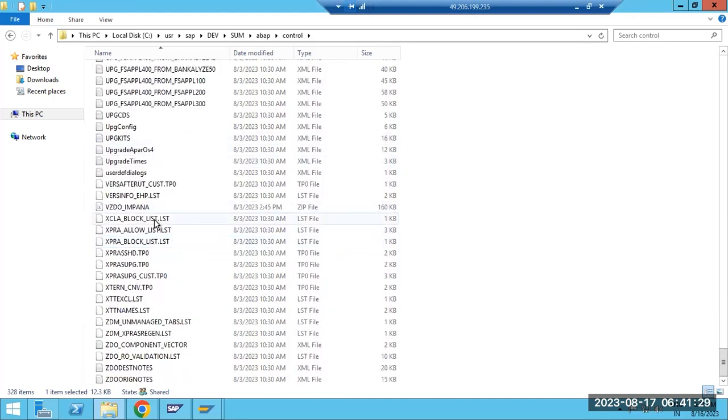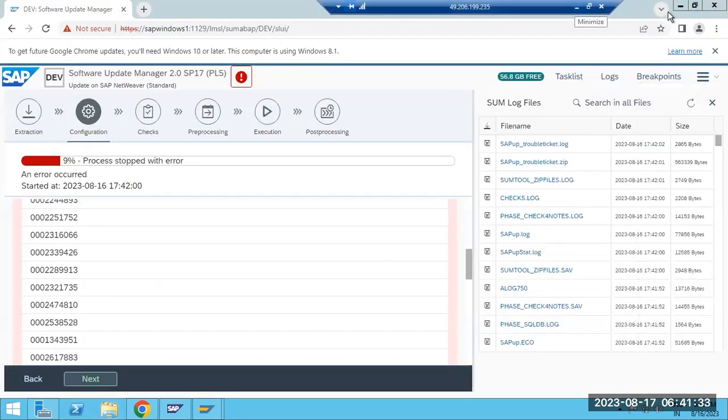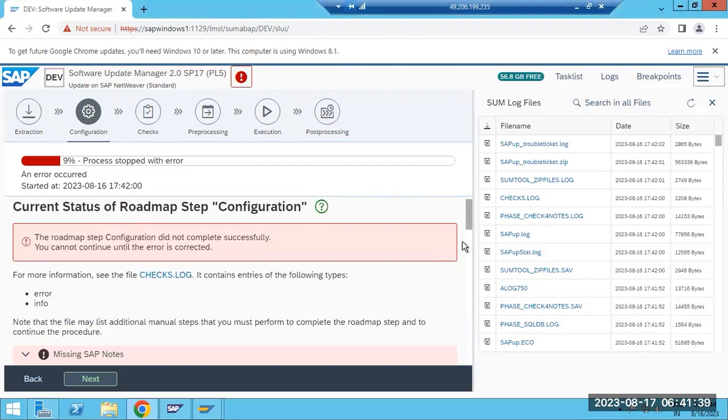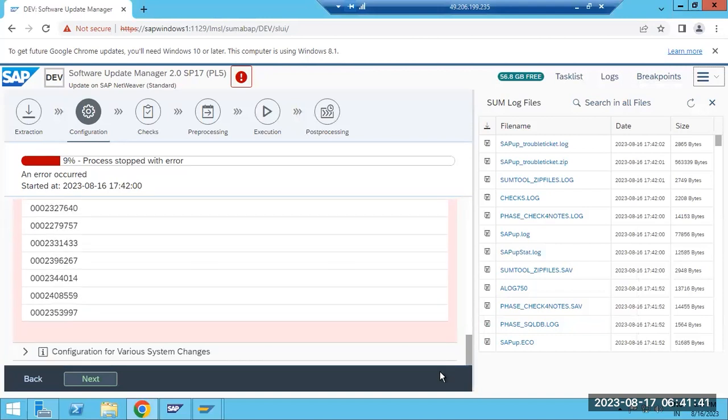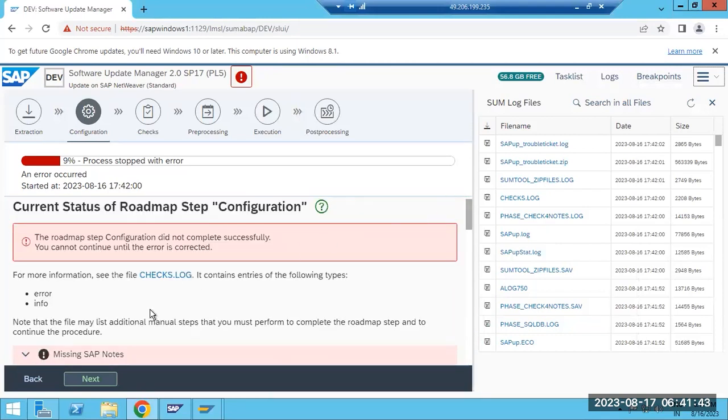So somewhere here we will do that. LST files not here. Okay. So here we have to explain it. Now what you have to do, you need to apply all the notes. Whatever notes are there here, you have to apply all the notes. Then click on the next button. It will go to the checks. Then the next, pre-processing. Like that you can progress. You can also observe what exactly happens.